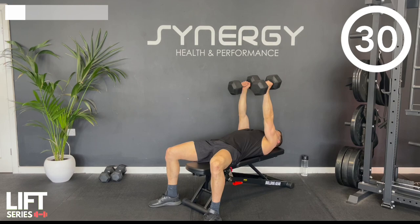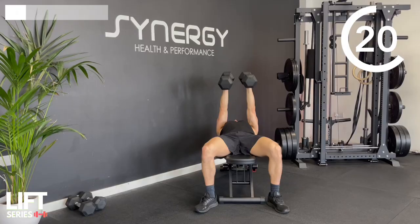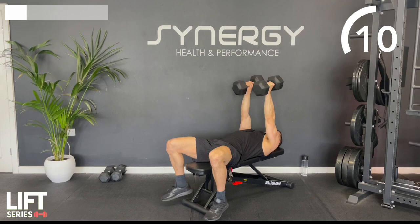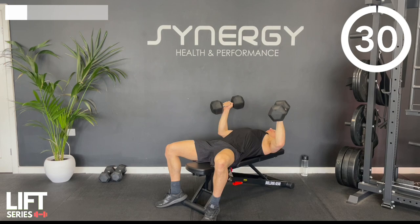So you're gonna come out, elbows, and then squeeze the pecs together as you come to the top. So we're coming a little bit wider with the elbows than you would do on a neutral grip floor press if you were trying to target the triceps. But we're keeping the palms facing one another the whole time. Squeezing the chest muscles together consciously as we press. Don't worry too much about the timer, always finish your rep.